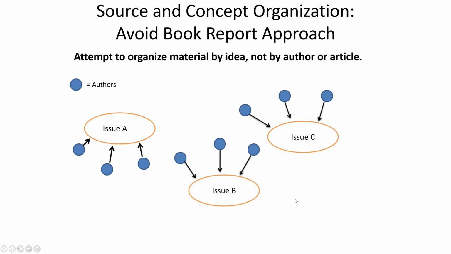As I mentioned at the beginning, one of the traps that we see students falling into is relying very heavily on what they've built to that point, which is a really robust annotated bibliography, and relying on that too heavily to build out their literature review. Although you have a lot of content in that annotated bibliography that will likely appear in your literature review, it cannot be organized by article. It cannot be organized one paragraph about this source, the next paragraph about this source. A true synthesis, a true literature review, is organized thematically.